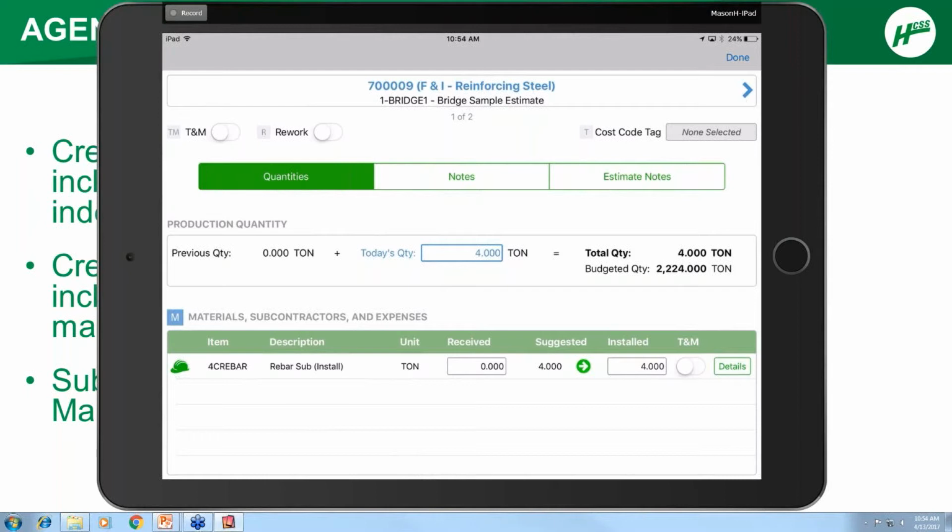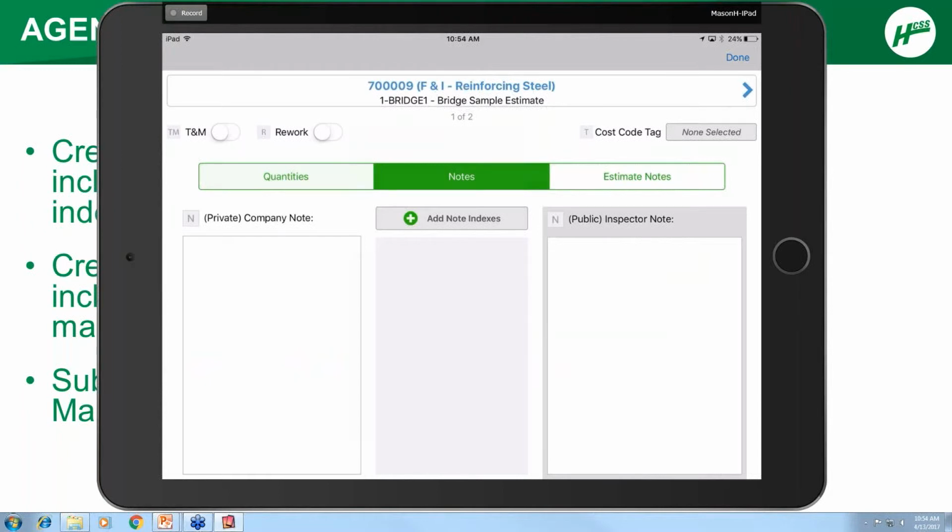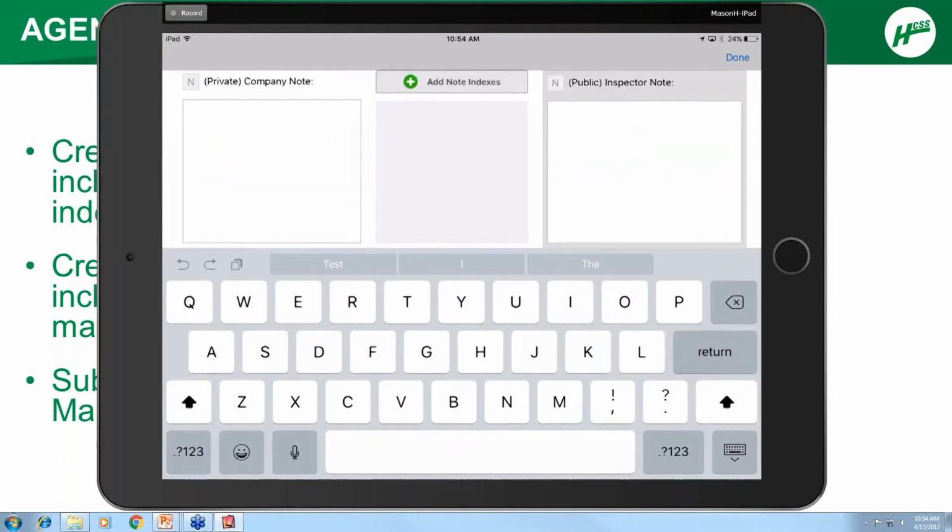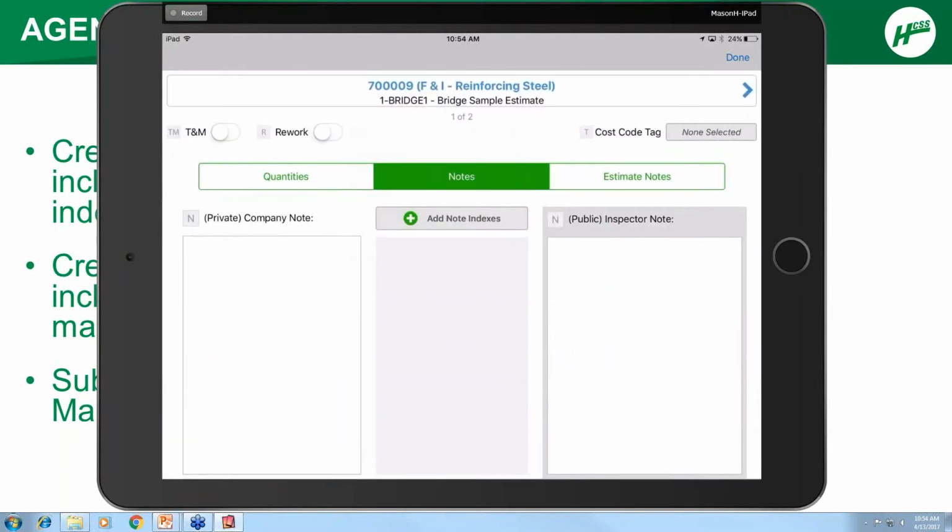If I want to add any further notes to this particular cost code, I can tap on Notes at the top and towards the middle of the screen there. And again, I can either choose to add some note indexes. If I want to add some notes from the inspector, I can do so here on this screen by tapping and entering there.